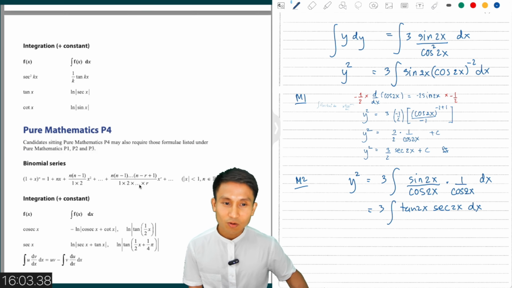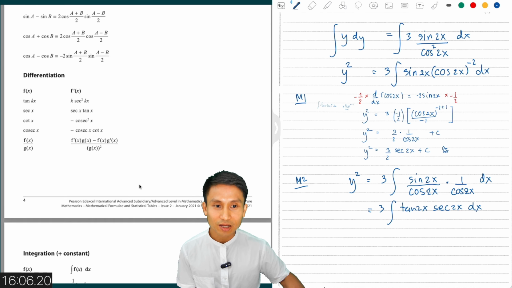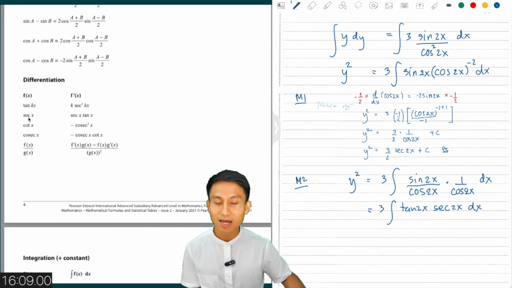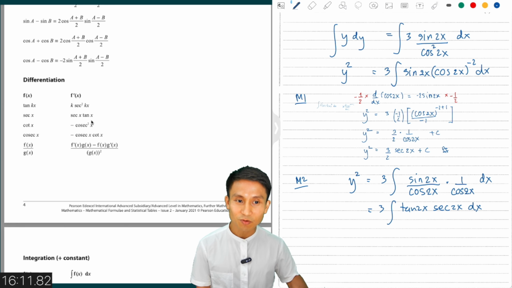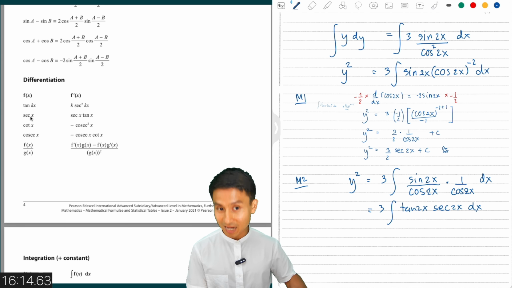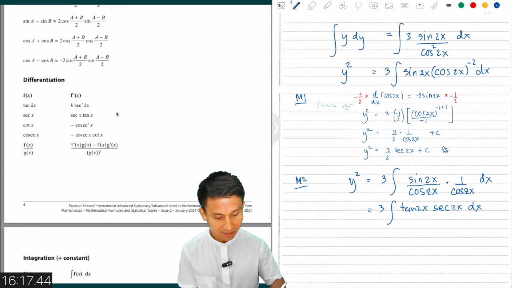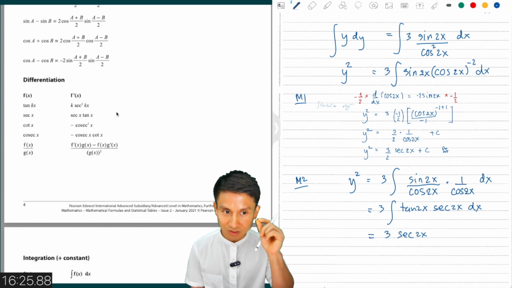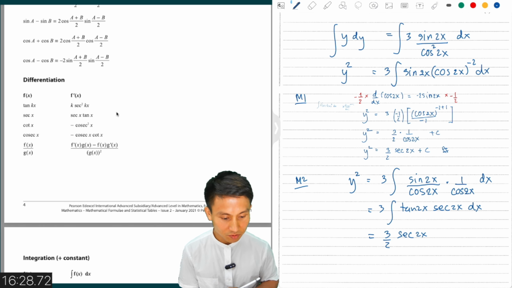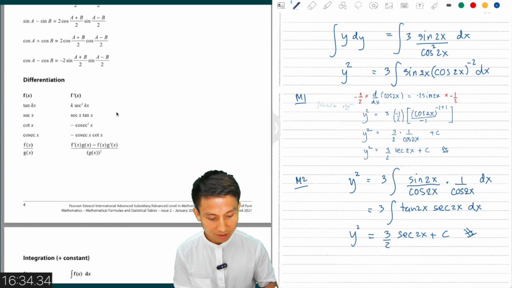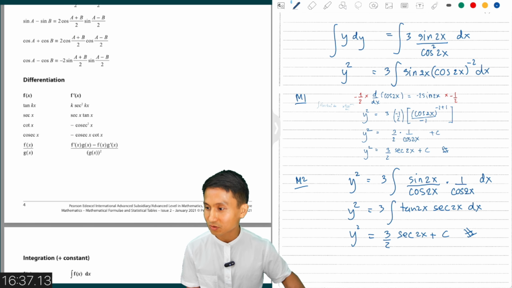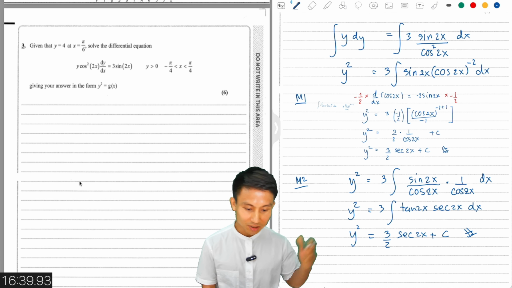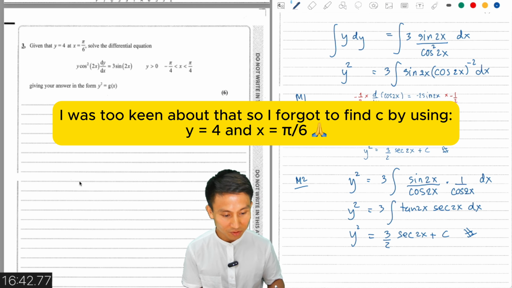So we can see that differentiating sec gives you sec tan. That means integrating sec tan would give you sec. It's just a reverse operation here. So that means this is easily 3, and then we have sec 2x, but you have to do the reverse chain rule because this is 2x, not x, so you divide by 2 there. So I get exactly the same answer, just by using the formula sheet. You have to know how to use it. Get back to the paper. That confirms that I got the right answer by using 2 methods.